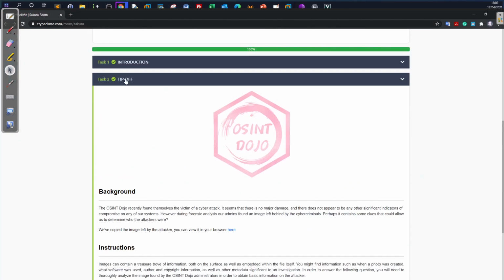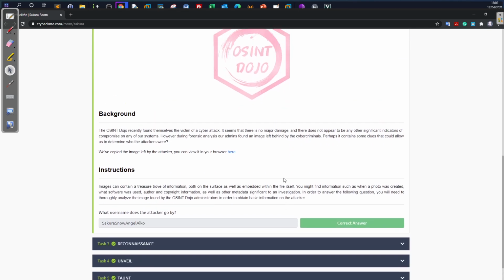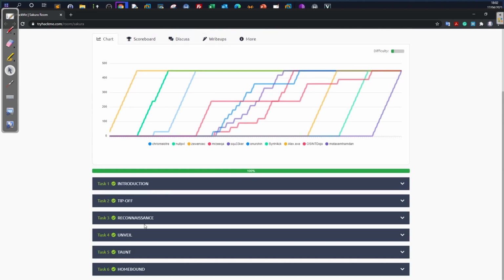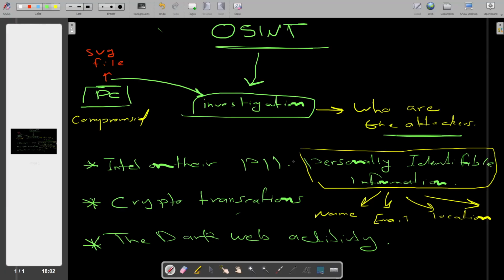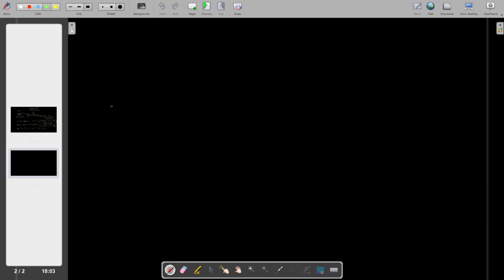Let's go back. Now, we answered this one, reconnaissance. Then we're required to find out the email address and the attacker's full name. Much like we explained here, we are now dealing with the personally identifiable information. So far, we have found the username.